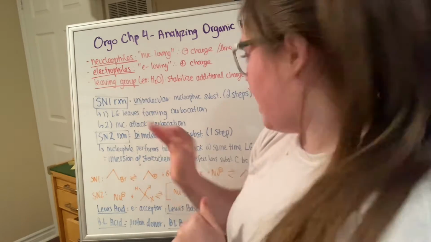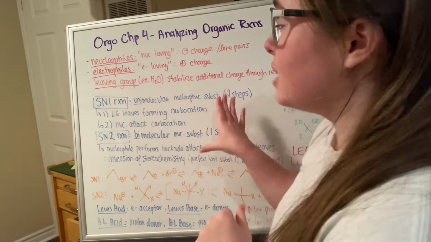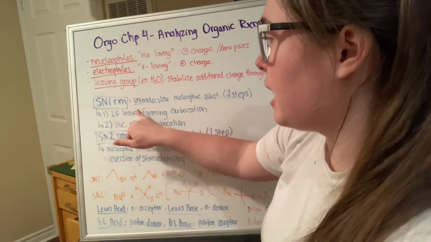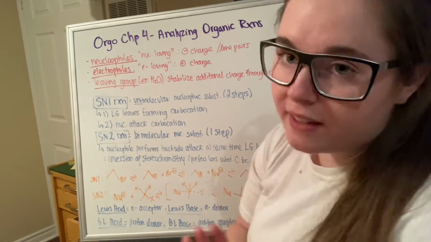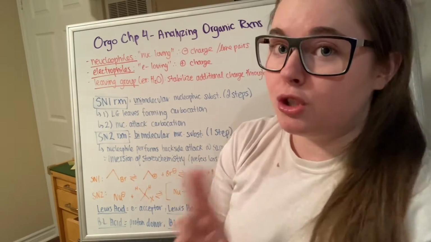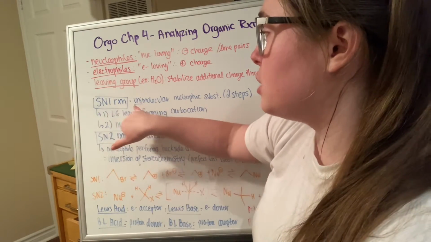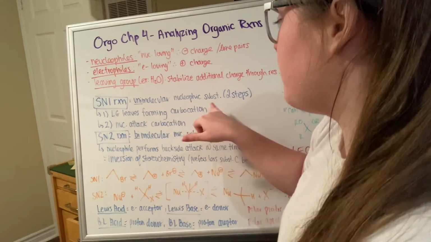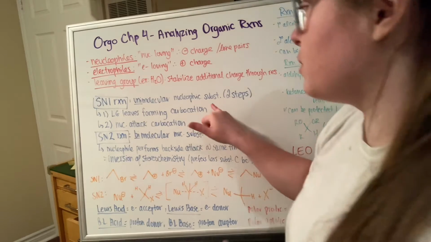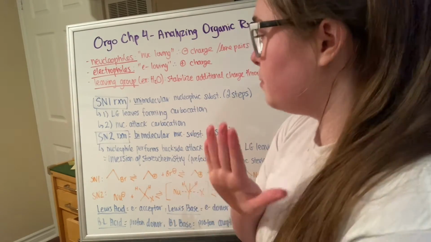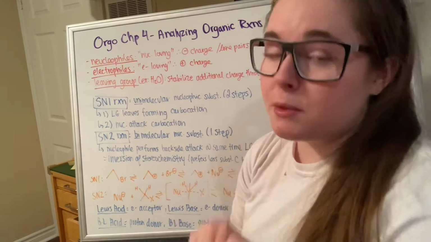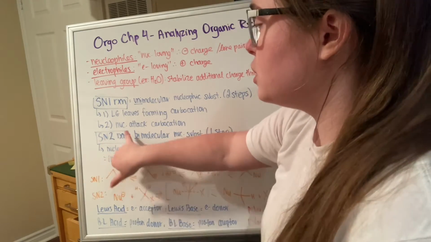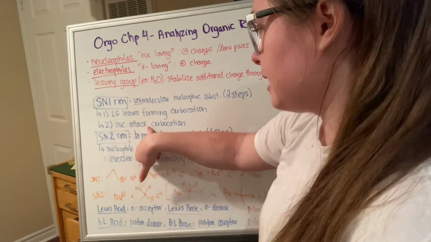And we also have SN1 and SN2 reactions, which are definitely an important part of this chapter, and knowing the difference between the two. So SN1 reactions are unimolecular nucleophilic substitutions, and this occurs in 2 steps. So the one tells you that it's unimolecular, so it's just the one molecule. However, it is in 2 steps. So the first step is when the leaving group leaves, forming a carbocation, which is basically just a carbon with a positive charge.